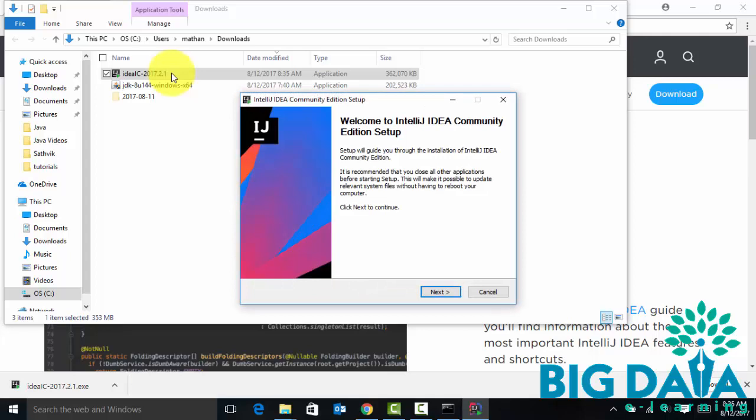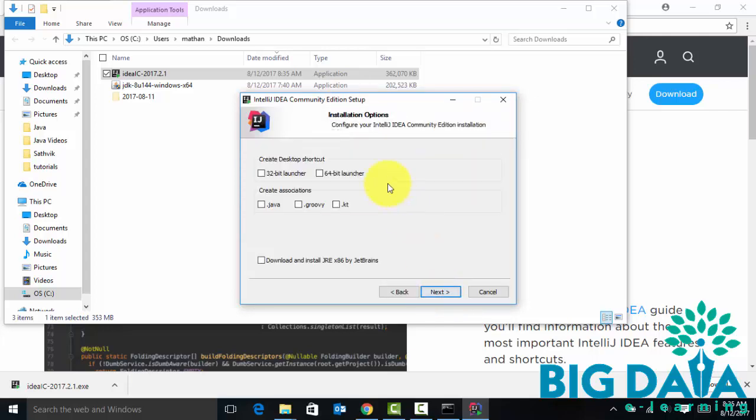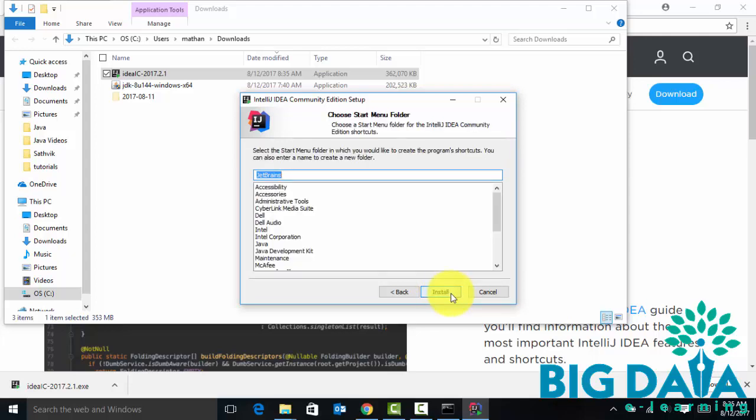We will keep clicking Next and go with default options. Here I'm choosing the 64-bit launcher since the system is a 64-bit operating system. This is for creating the shortcut on the desktop. Let's click Install.